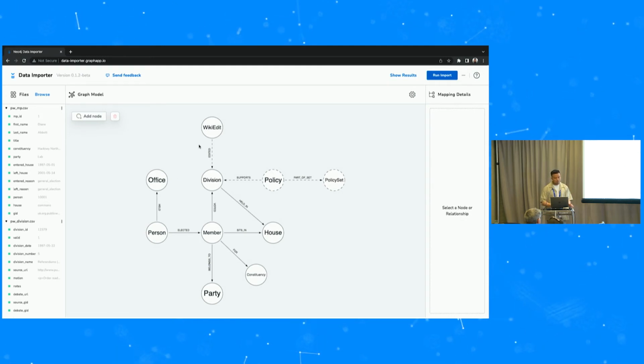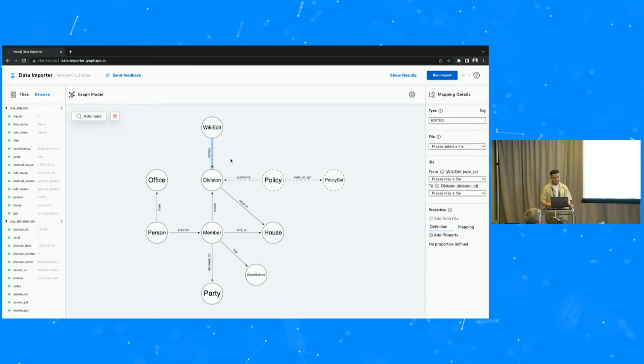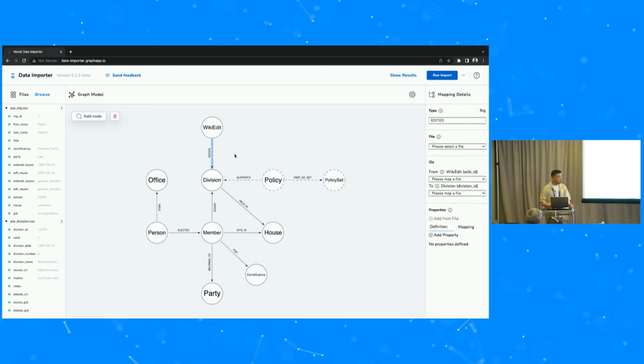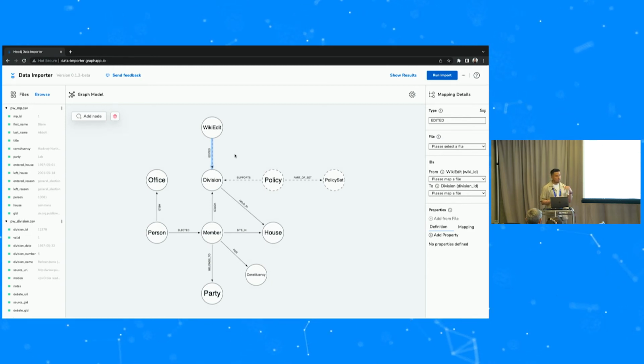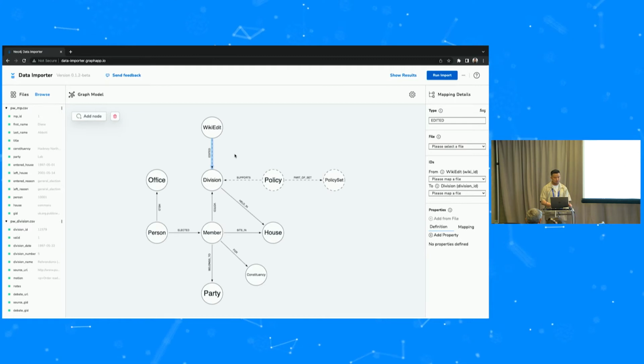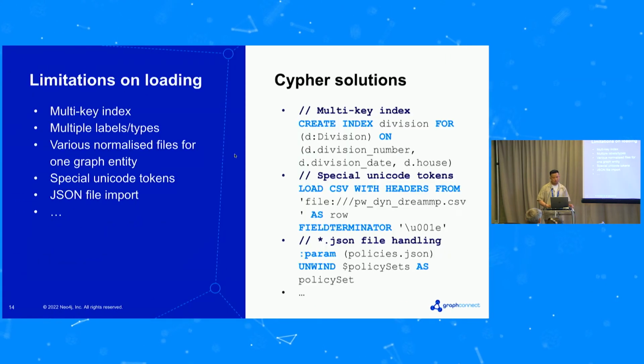As you may notice, there are some dashed outlines over the graph model. That indicates some areas in the graph model we are unable to map the data via the data importer in the current version, due to the limitation of the scope, for a number of different reasons.